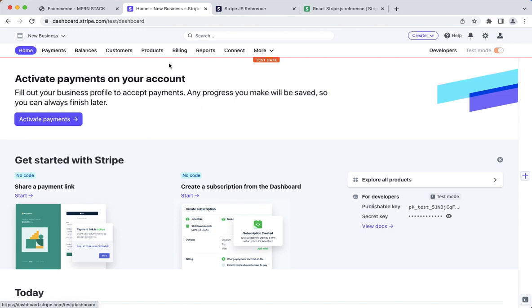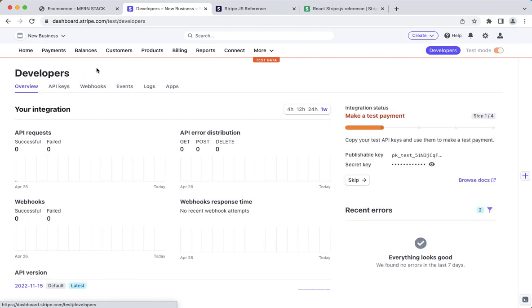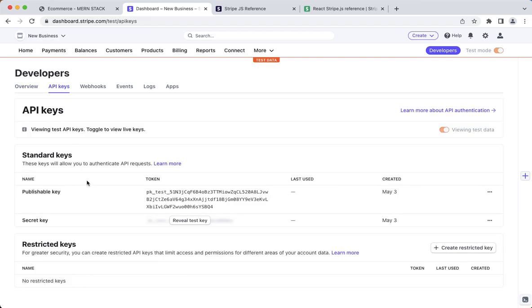So in the last video, we left off setting up our account for Stripe. If you navigate here to the developers tab here, you'll see something called API keys, and this is where you're going to find our publishable key and our secret key. The publishable key is going to be for the front end and the secret key is for the back end.